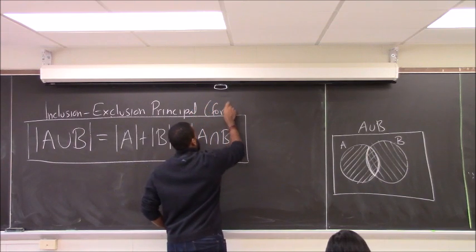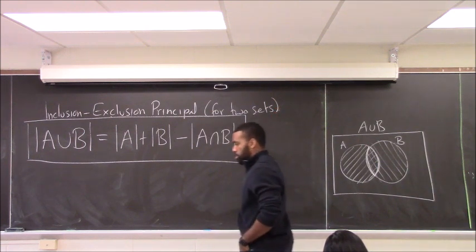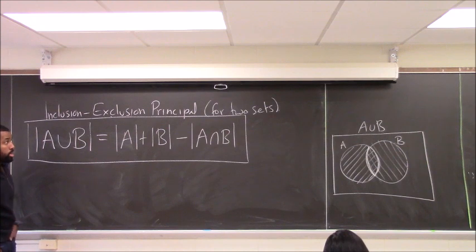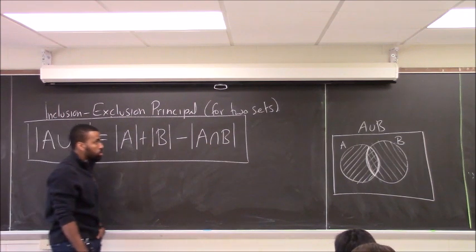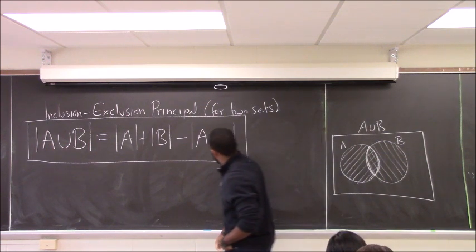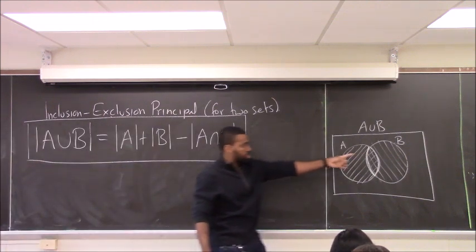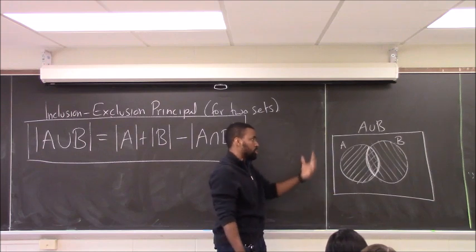This one is for 2 sets. You can extend this to many more sets, but the formula gets a little more complicated. We won't do it for more than 2. That's going to be important when we're talking about probability and other things, when we need to figure out things like the probability of one thing happening or the other thing happening. We're going to use this to figure that out. Very important equation. And that just comes from the fact, like we said, that sets don't count repeats. By shading this in, I shaded that twice, so I have to subtract one of those.